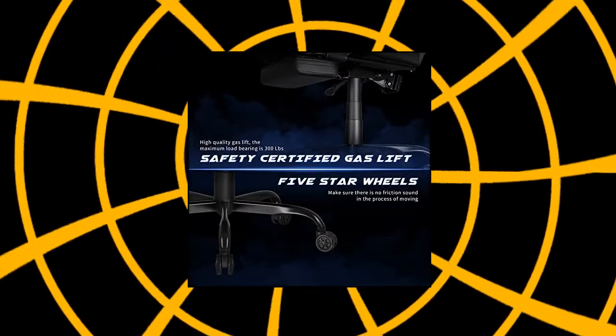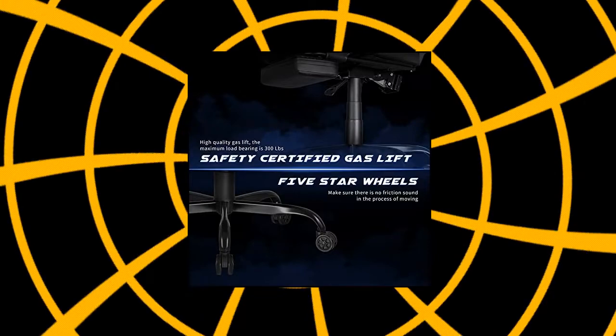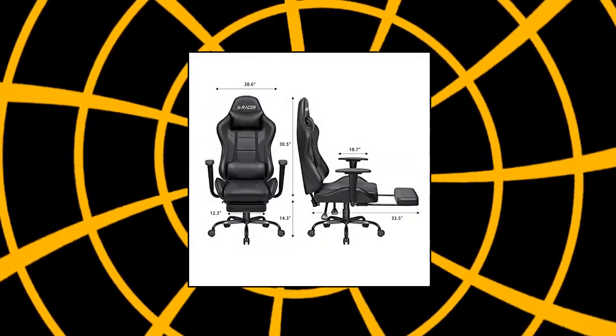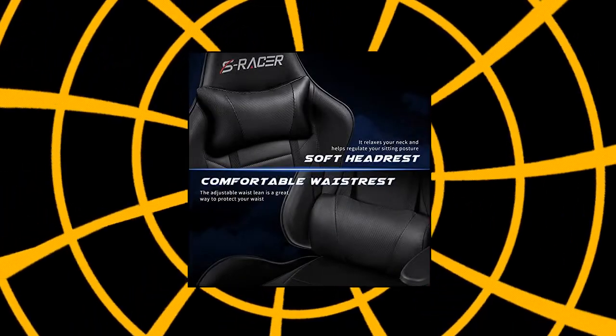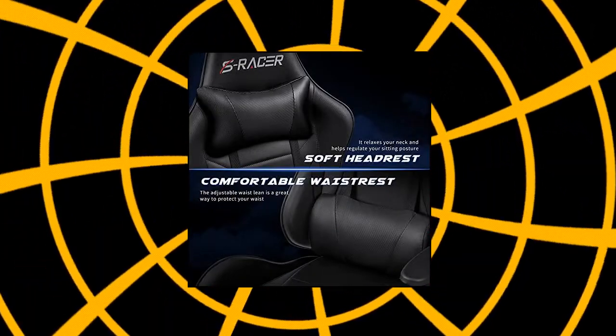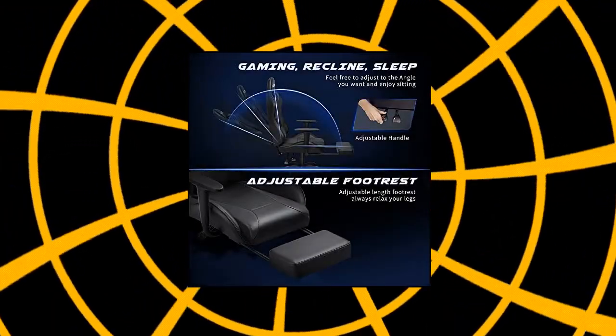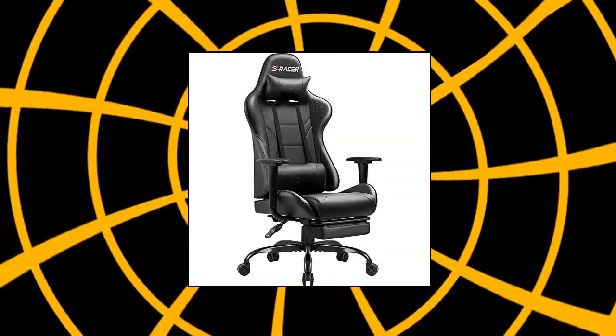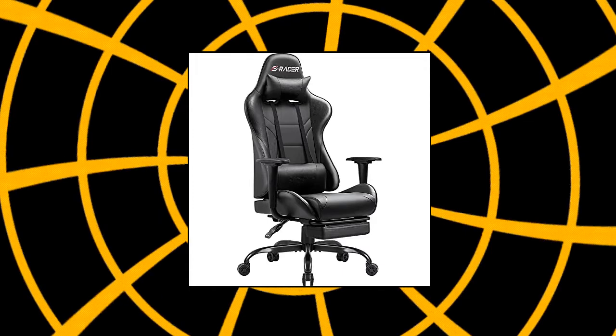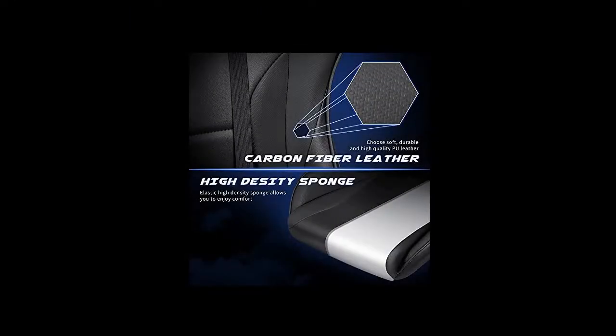Dot Home All Gaming Chair, Computer Office Chair Ergonomic. Designed for comfort — Home All Gaming Chair is made of high-quality materials. The soft cushion is made of high-density sponge and the entire seat is wrapped in elastic PU leather. The back of the chair provides multi-point support, matched with the lumbar and headrests, which perfectly fits your spine. The retractable footrest can be adjusted at will.